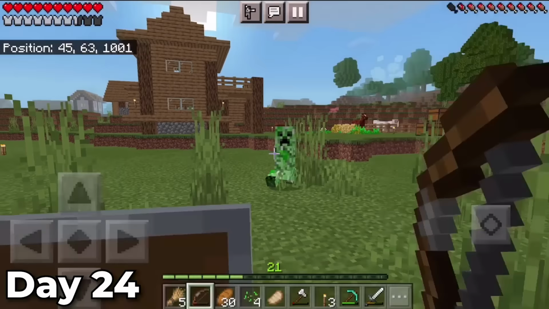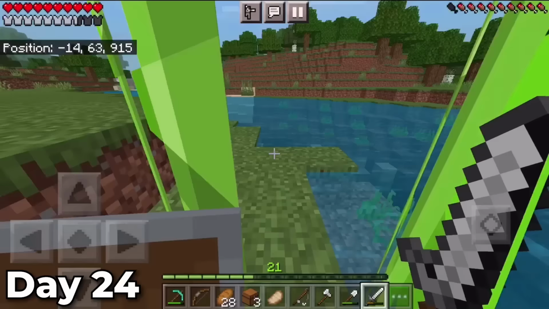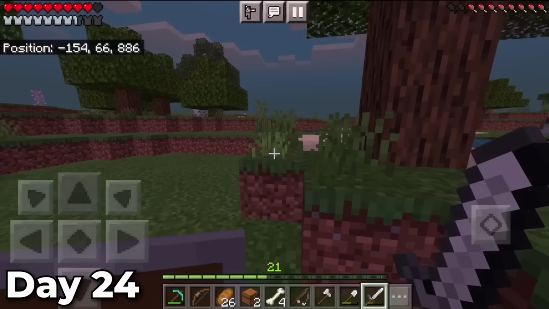Day 24. Using a bow on Pocket Edition was much harder than I remembered. I started collecting flint for arrows, searched for sugarcane for the enchanting table, and then came across a wolf. I didn't have any bones with me, so I had to go back home to get some. When I came back, the dog was gone.